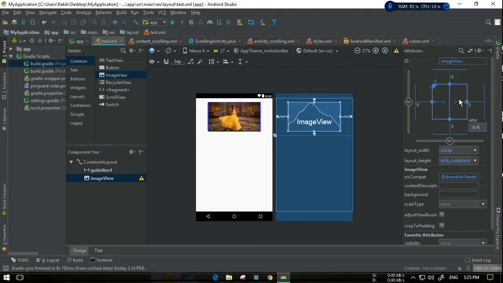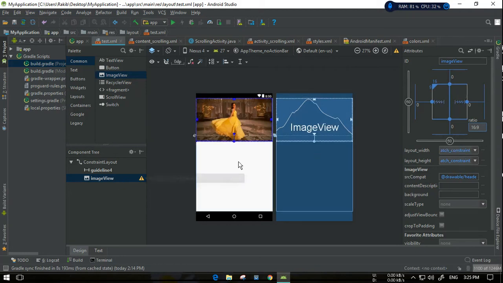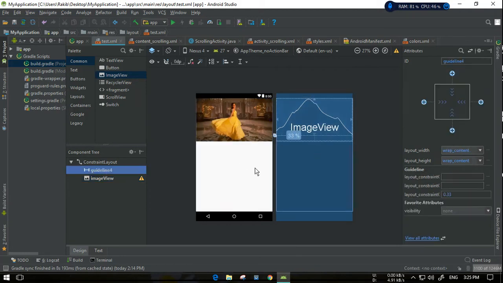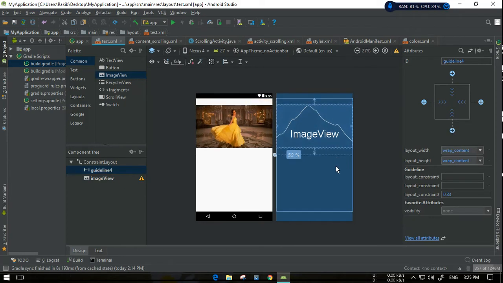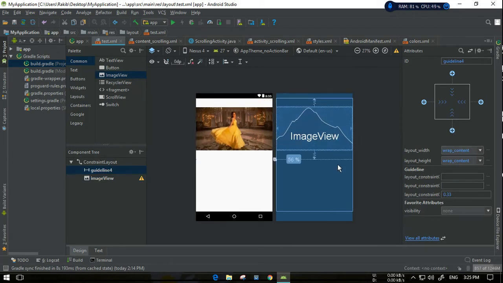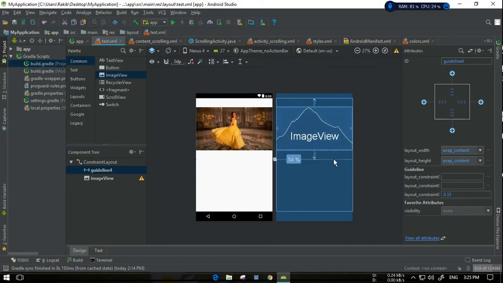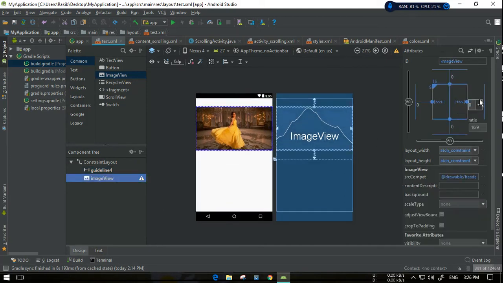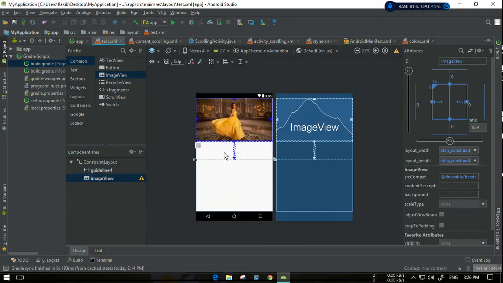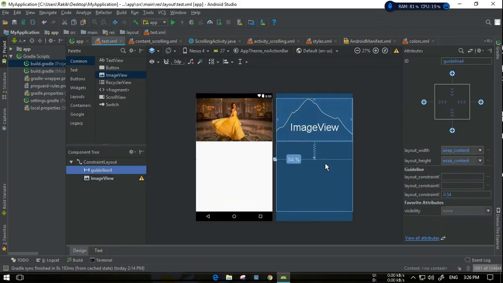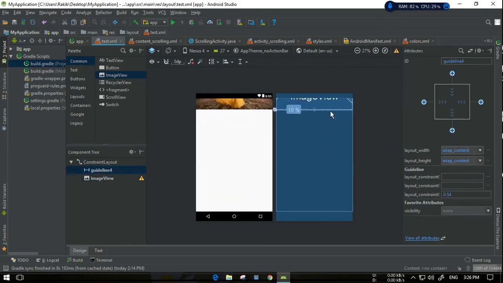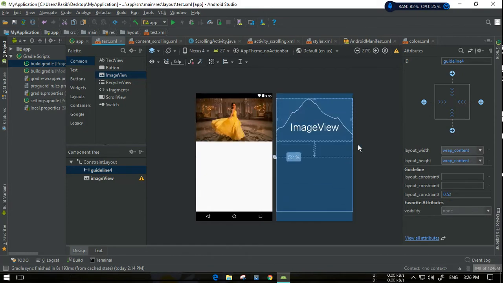And now if I try to play with it, you can see it is still doing something bad. So what is the issue, or how to solve that? Just use this, and that should be fine. So now I'm using the bias, and now you can see it's working so great.